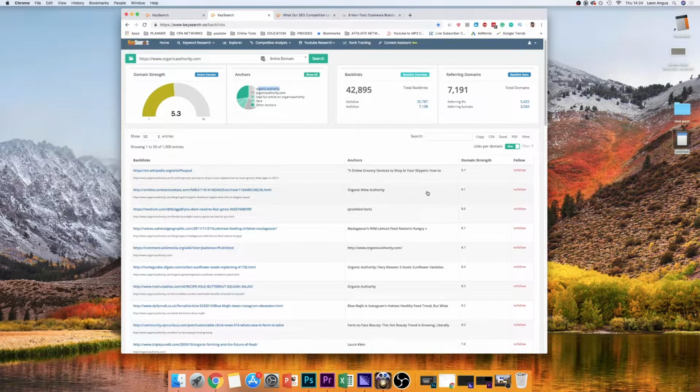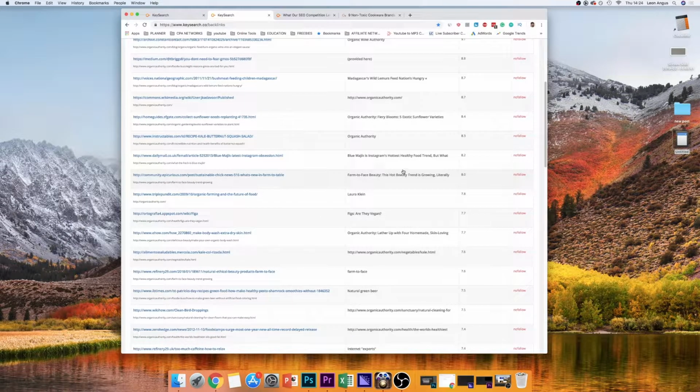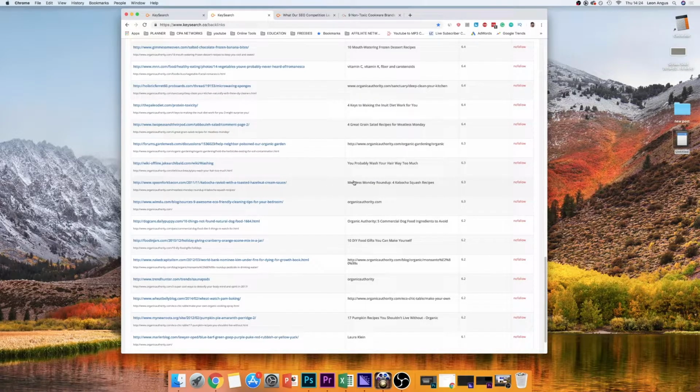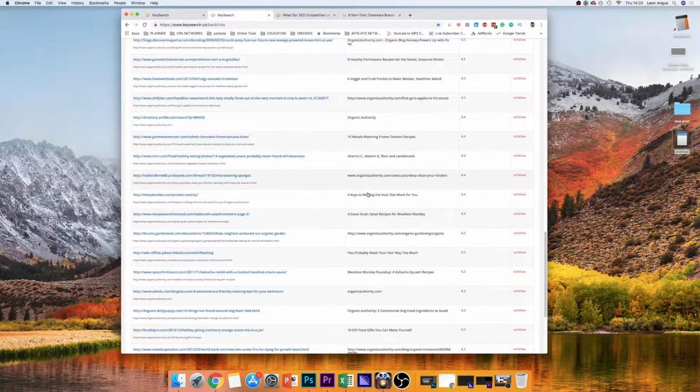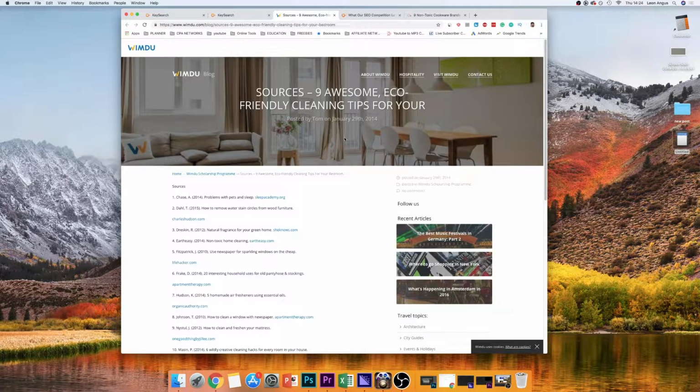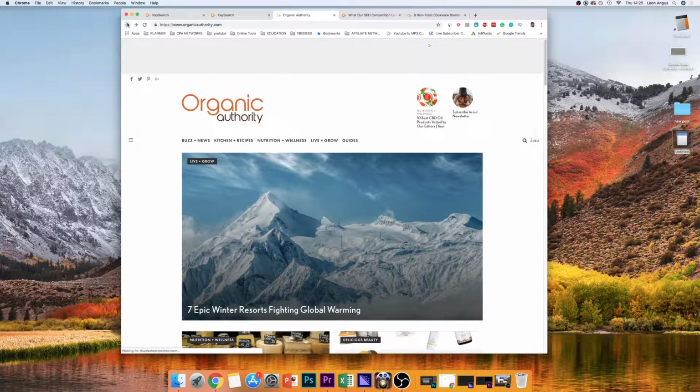Obviously, like I said, you can see all of the different backlinks, and you can go onto these sites. That's their actual site. I don't know why that's showing as a backlink, but no, sorry, it's not their site. If we click here, we can see the anchor text. I can Command C to copy that, Command F, then Command V, and I find that backlink straight away. That's the backlink that goes back to their site.